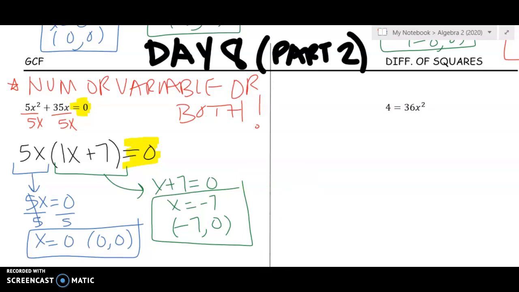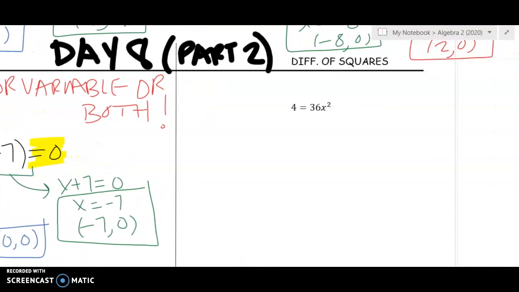So if you look on the next part, just over to the right, it says difference of squares. If it has that equal sign, I need to make sure that it is set equal to 0. So I'm going to go ahead and subtract 4 to the other side. So it's nothing on the left. So I put a 0 equals 36x squared minus 4. So I just got it set equal to 0. So the first thing I'm going to look for is GCF. I'm going to figure out if I can take a number or a variable out of here. And actually, you can. This one, I could take a 4 out of each piece.